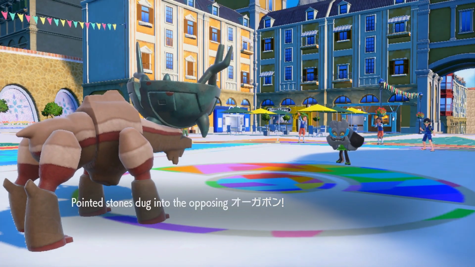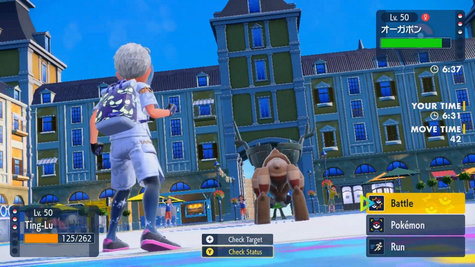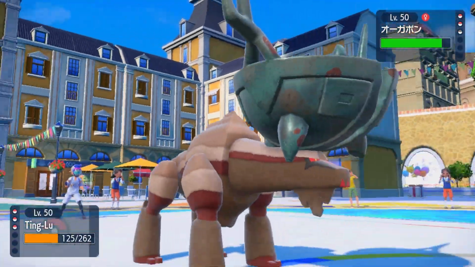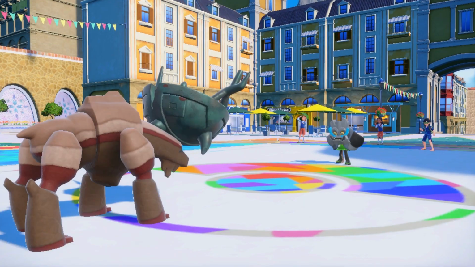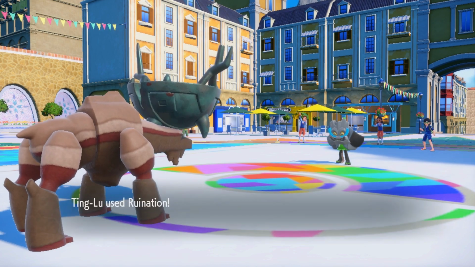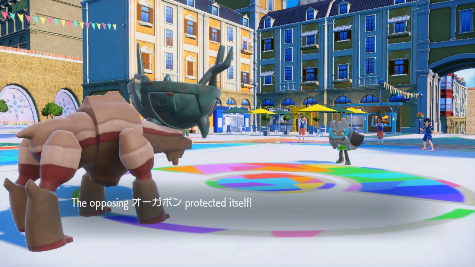We Whirlwind them into their Ogerpon, which is going to break the Sturdy. That's great for us. They have not yet Terastallized, so this gives us an opportunity to go ahead and... I'm just going to Ruination. I think this... Well, I guess it doesn't matter. Am I going to take damage from this? We'll see. Okay. Do we take damage?